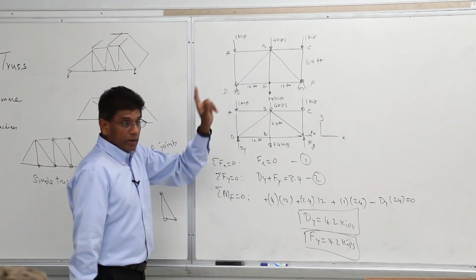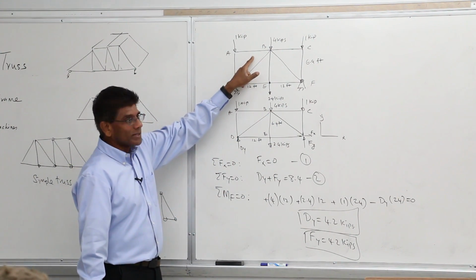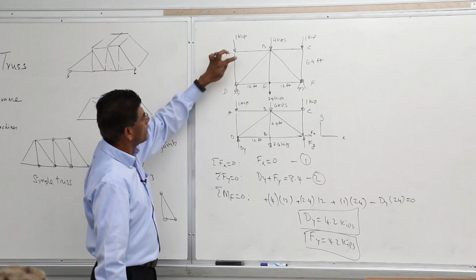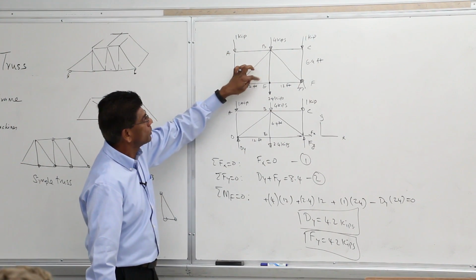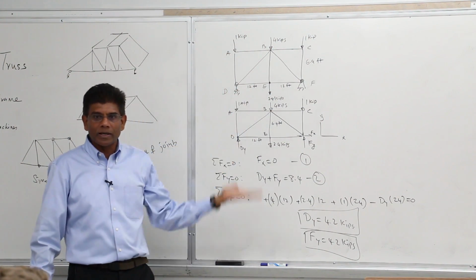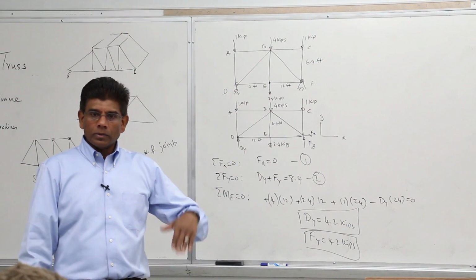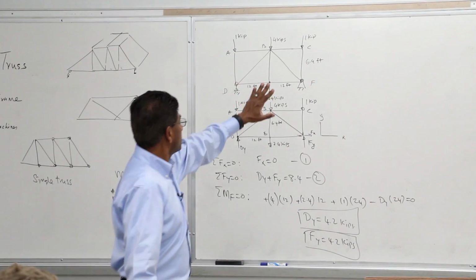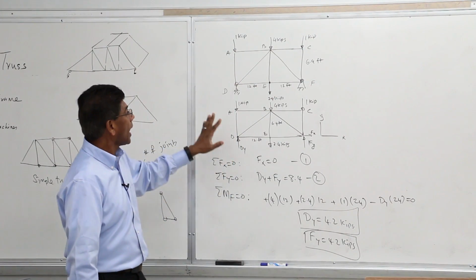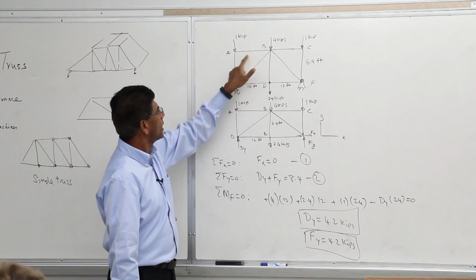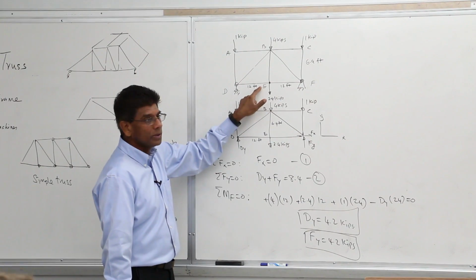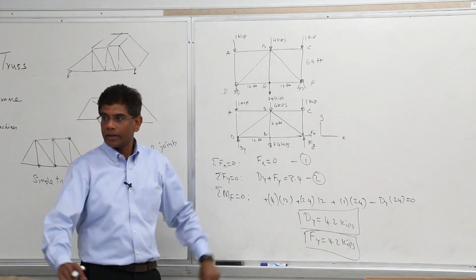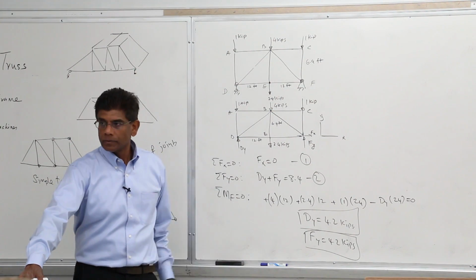The question is to calculate all the member forces. That means all I have to do is calculate this member, this member, this member, this member, and this member. The rest will be exactly the same as the other respective members. You could start on this side, it doesn't matter. So you don't have to do everything. You just have to calculate 1, 2, 3, 4, 5 members, and the other 4 members will be equal to that. This is a common member.